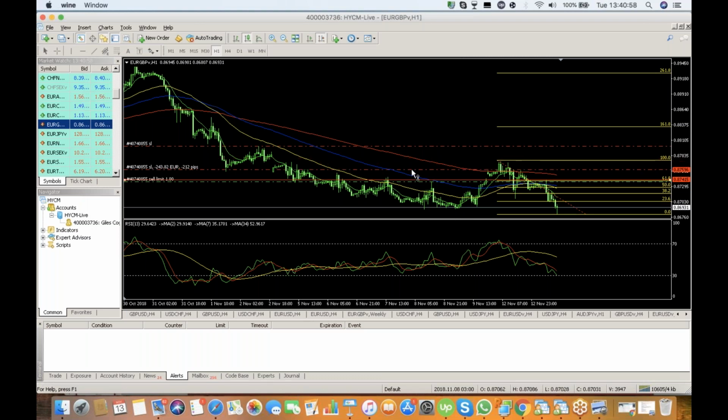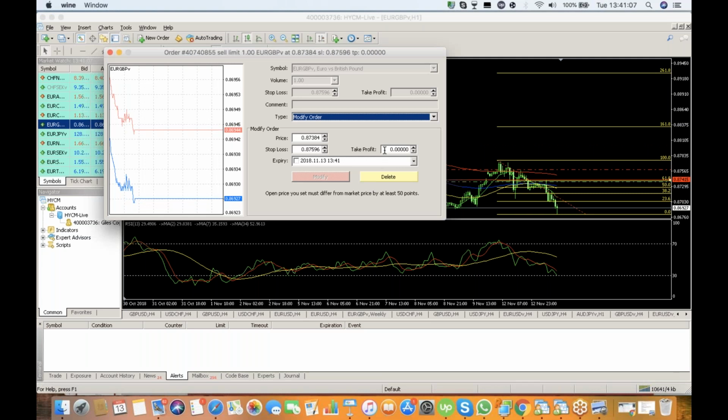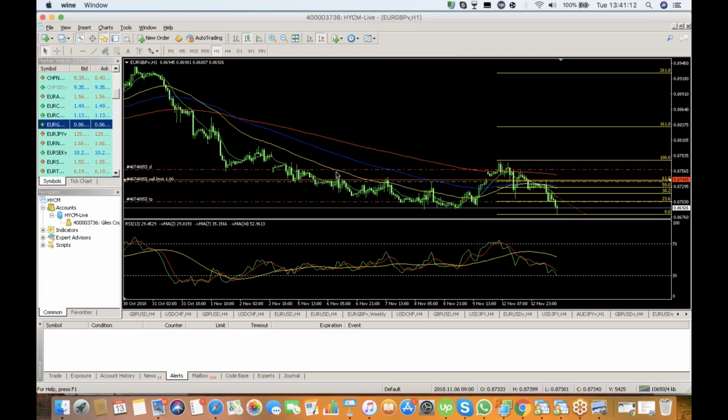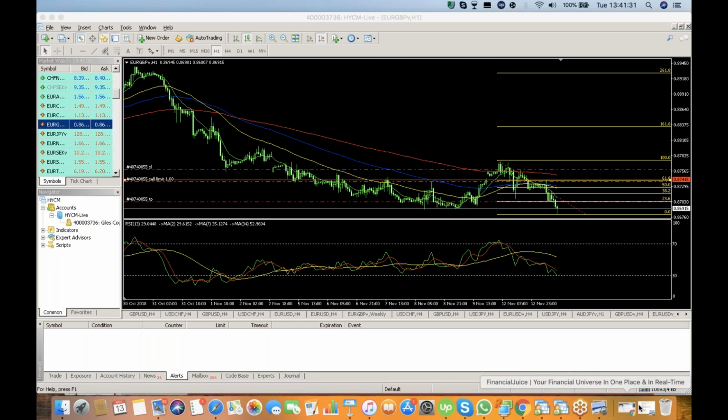the 200 exponential moving average, and then we will want to take profit back down at these lows, so around the 0.8700, just above would be a sensible place, 0.8703. Remember, the big round numbers tend to be respected, so that would be a reasonable trade setup. You've looked at the sentiment, you've looked at the technicals, and you can see where you want to go from. Okay, so let's go back now to our handout.